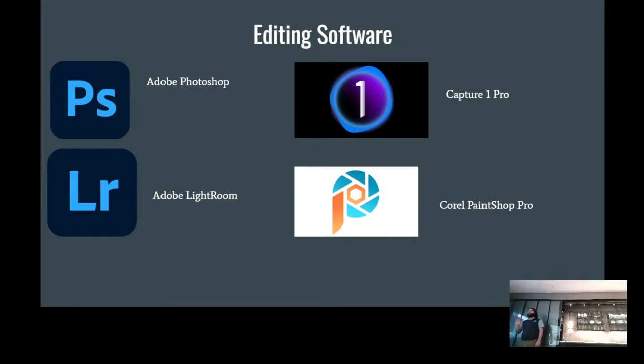I can put it up here. One of these days I'll change that. But all of these are great because they're raw editors, so you can edit a file that's raw. With Photoshop and Lightroom, you pay monthly fees for the Adobe suites. For Corel Paint Shop or Capture One Pro, the last time I checked, about a year ago, you buy it outright. You pay like $300, and then you get the whole thing.